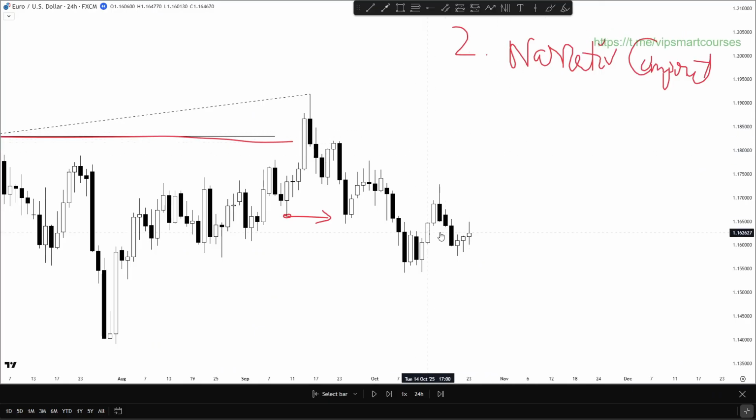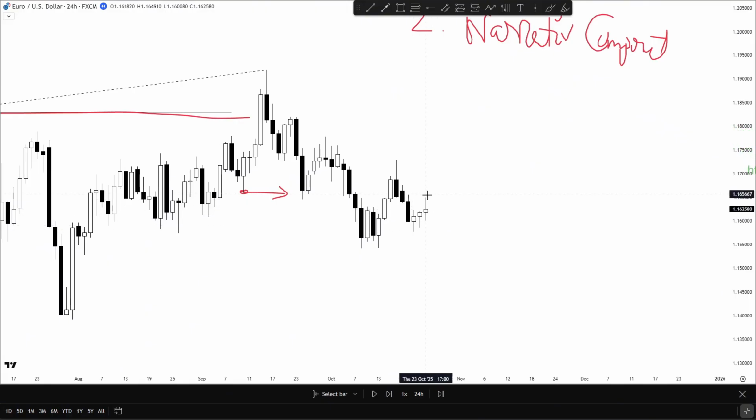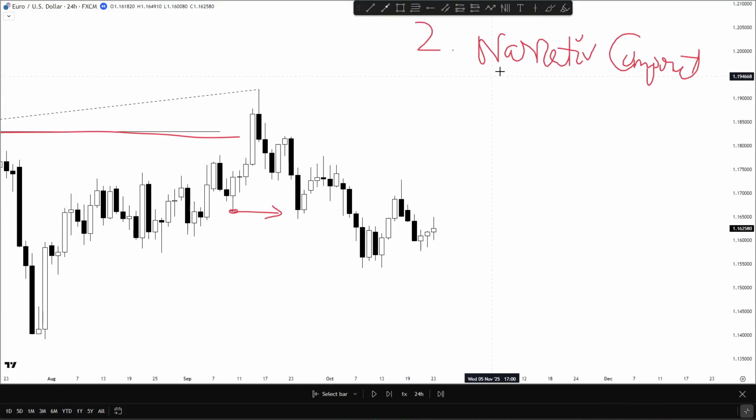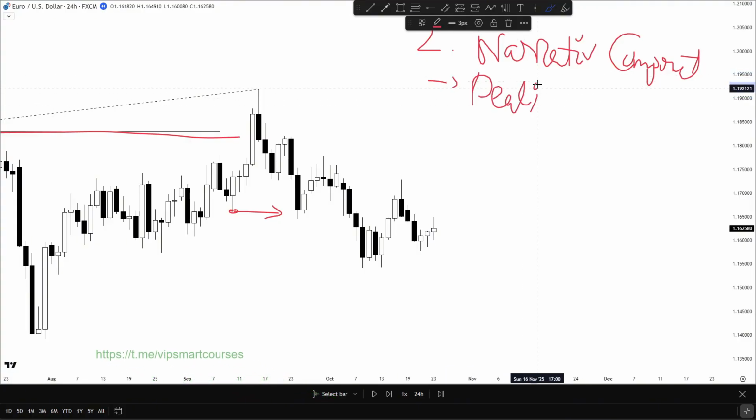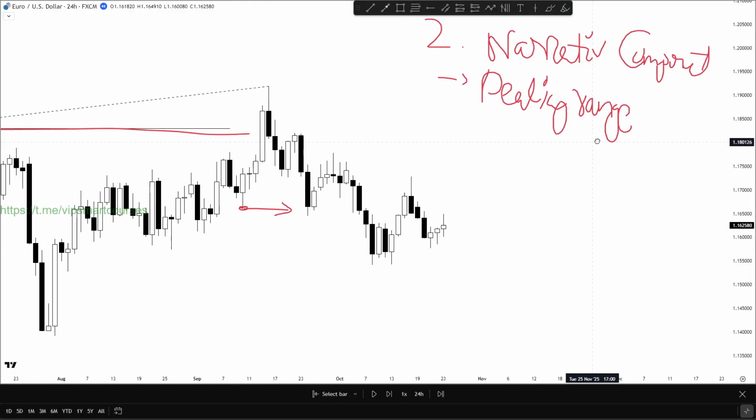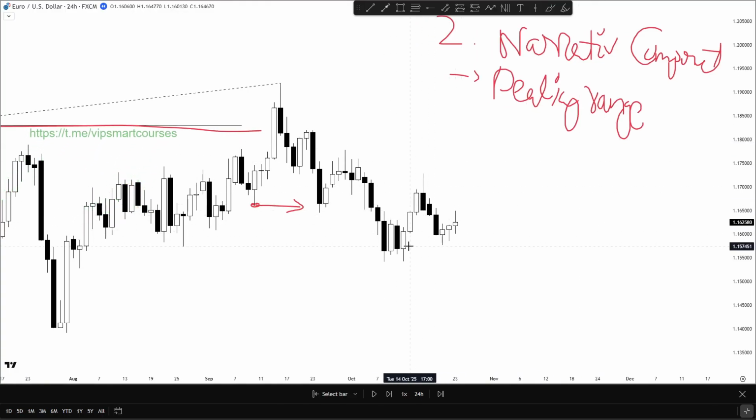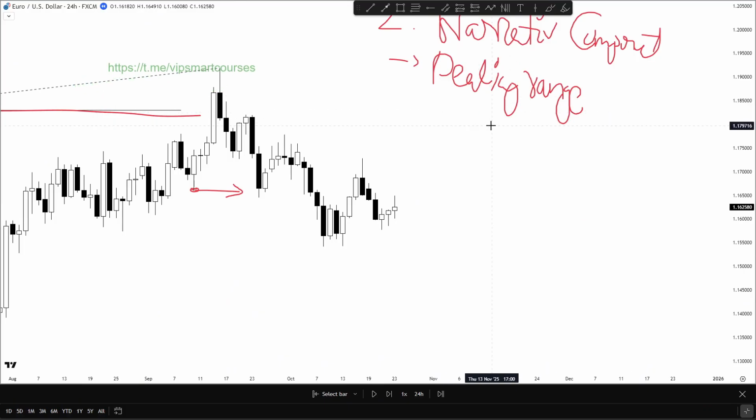Okay, so now I'm going to use the ideas within the narrative component and help you understand how I established a directional bias from that bearish directional idea that we built earlier, and how did I reach the conclusion regarding that. Okay, so first of all, the first step within the narrative component is to identify the current and the most relevant dealing range relative to the price action of this month.